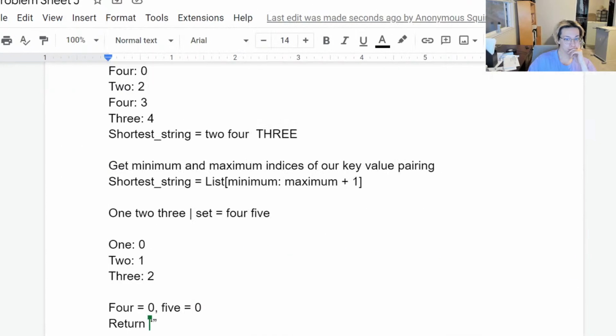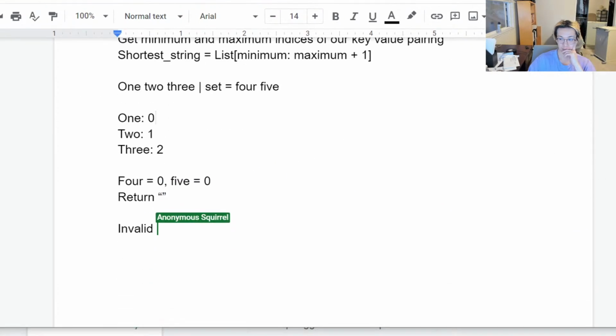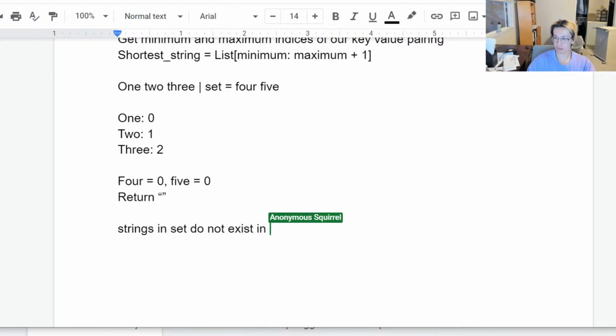Okay. So far I've covered the case where invalid strings and sets. To make this a little bit clearer, strings and set do not exist in, what do we call it?